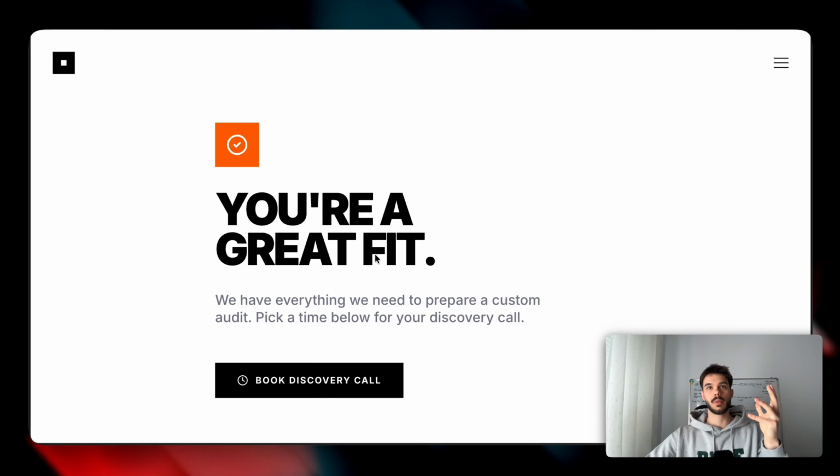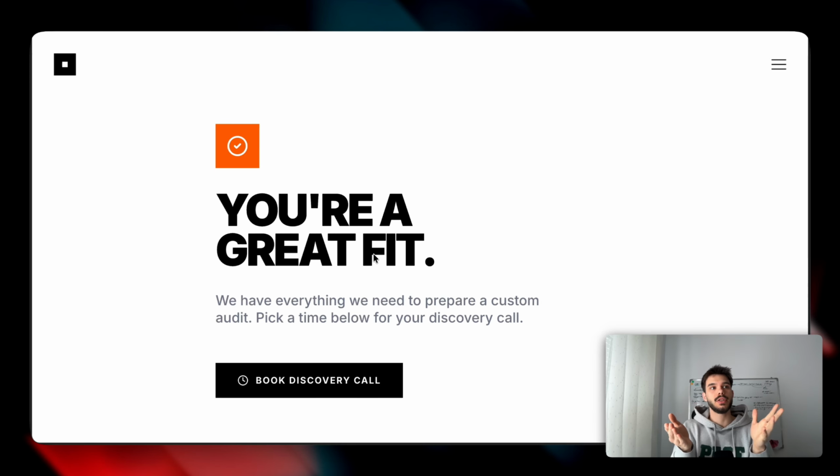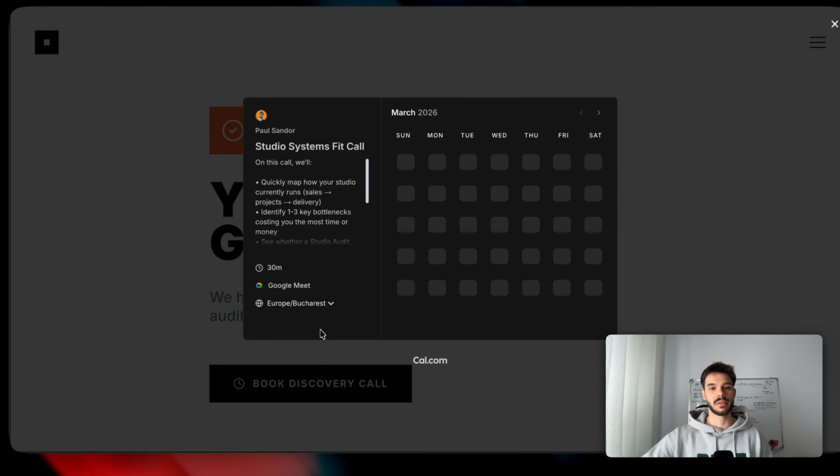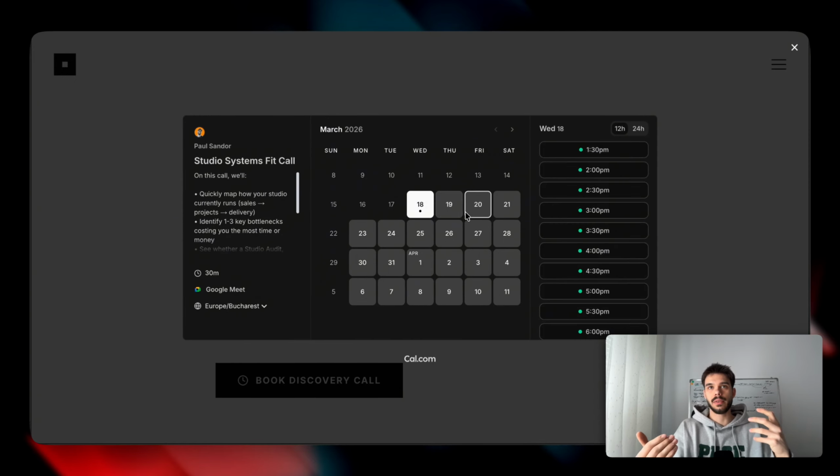Now, it says here that we are a great fit. What you can do with this is you can literally have multiple filters. So based on the responses of your lead, if he actually is not qualified for you, if his budget is too low or the project is just too simple for you because you're a bigger studio, you can then redirect your lead to, I don't know, a partner of yours and you can get 20% of the referral for giving him a lead, so you can do a lot of things here. But if it is a great fit, of course, he can book a discovery call for you. You can embed whatever link you want. You see, it's really interactive. It's on brand.